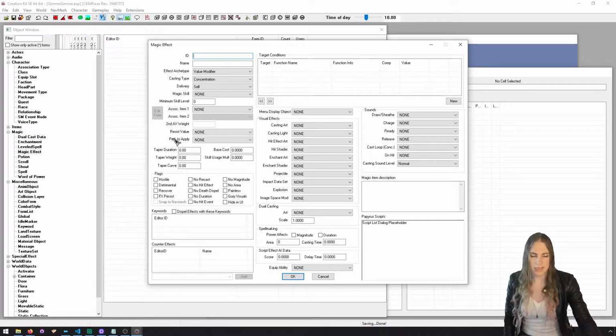That's what I did the last take of this video, and it crashed the game, and I got frustrated. So we're going to call this gimme spell effect. We'll associate with a spell. I'm just going to call it gimme. It's going to be a fire and forget because we're just going to trigger it. So instead of concentration, it's fire and forget, and it needs a magic skill, otherwise the player won't see it in their spell list.